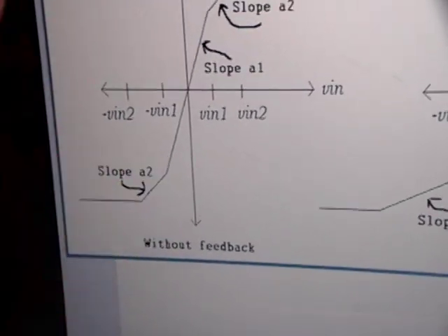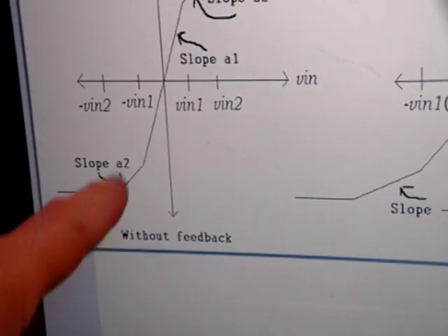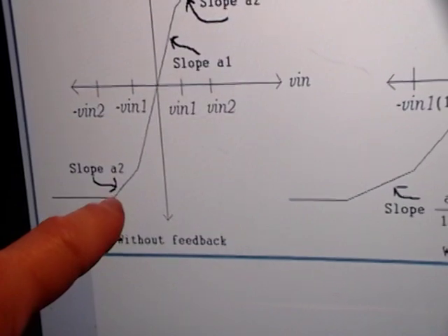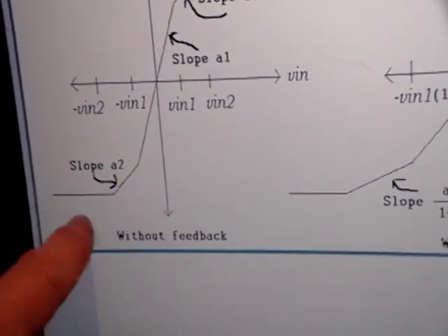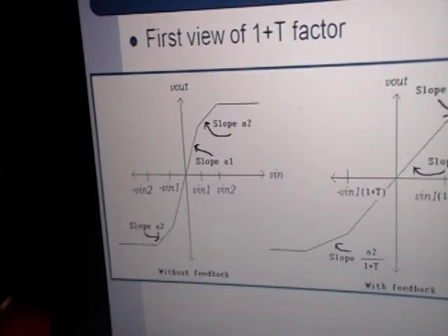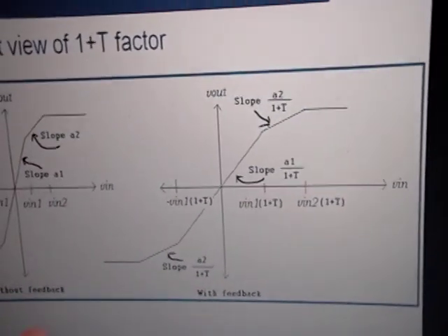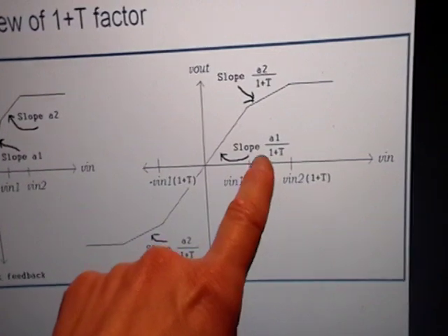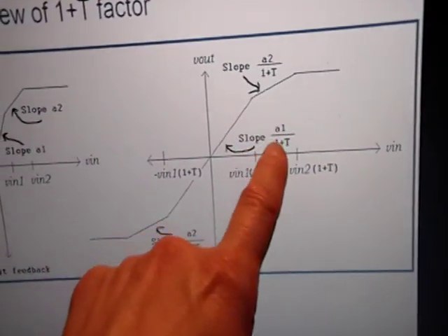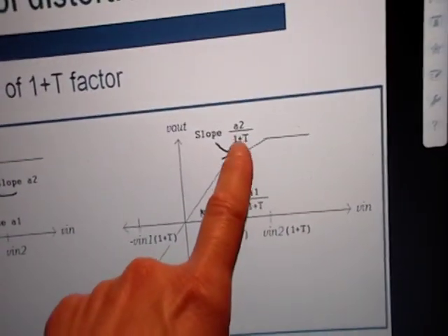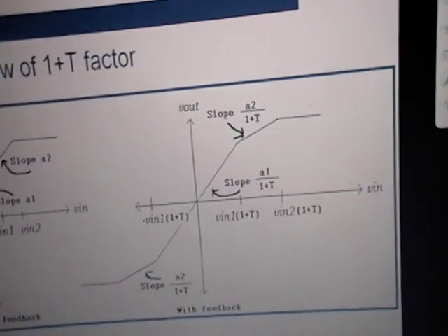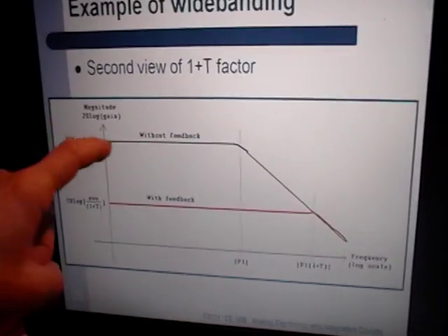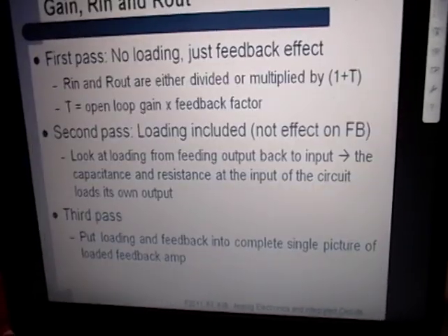And down here I just wrote it the same way. When you're going down too low, one of those cascoded transistors goes into linear, the other one's still in forward active, and then you get to the place where you get no gain. If you do use feedback with that, everything gets divided by that factor of 1 plus T. So originally you had A1 here, now you're going to have A1 over 1 plus T. Here you originally had A2, now it's A2 over 1 plus T. Okay, and again, gains divided by 1 plus T.